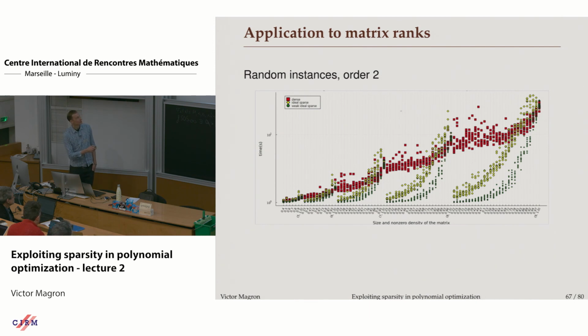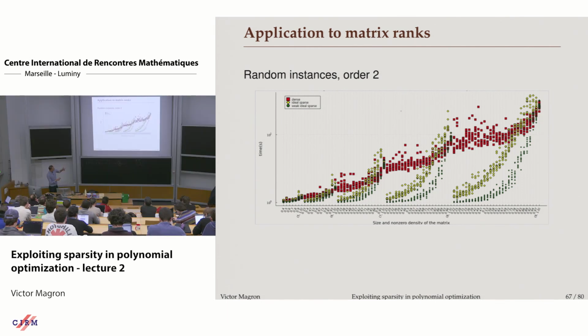Red is the performance of the dense, and yellow is the performance of the ideal sparse. And actually you can see that, well, it's the opposite, right? The more you are at the bottom, the more performant you are. So yellow is below red, so sparse is better than dense, up to some point where the density is too big, and then it's better to do the dense. So this corresponds to the question I had.